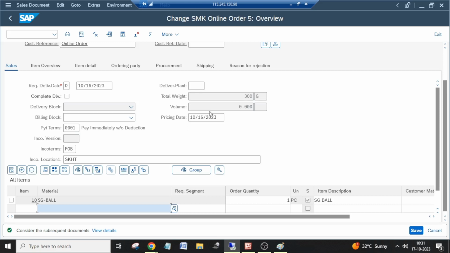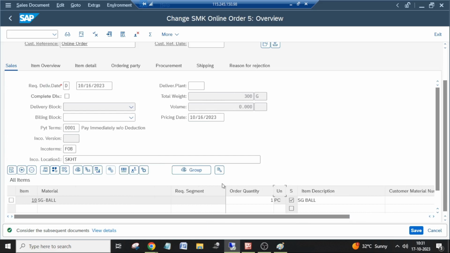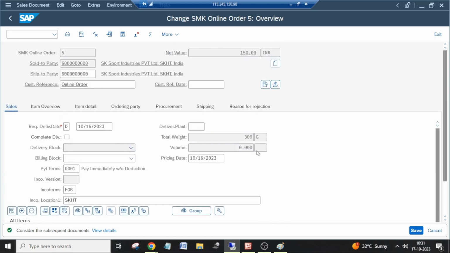This is the standard application, right? Now if we need to enhance something, to add our custom validation, or to populate some data automatically, how can you do that? For that we can make use of user exits, customer exits, or BADIs. We need to check which one is available. First we'll see the user exits concept.